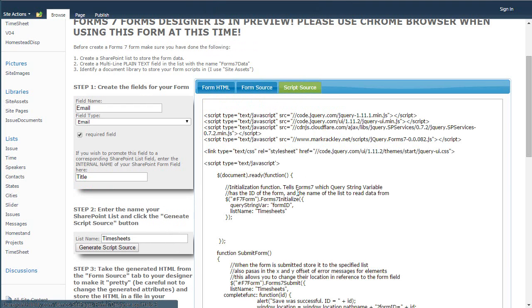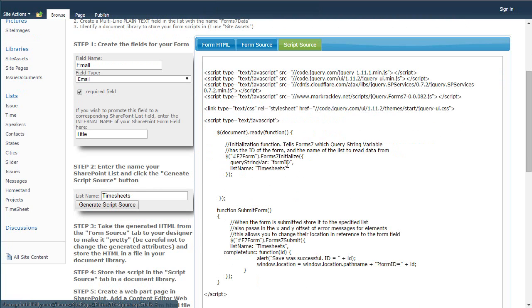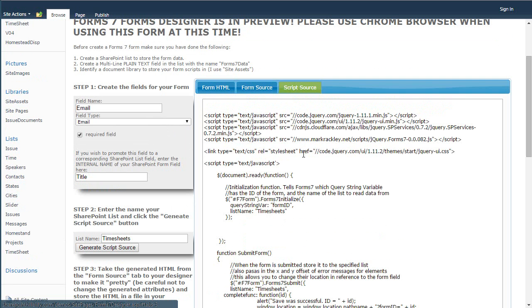And if we look at the script source tab, we now see there is a lot of text or script here. Basically, it's just including the fields we need or including the JavaScript libraries we need. And it's got the initialization and the submit text. You also notice the create field button is now hidden because once you've generated the script source, you can't go back and add additional fields, just because I did not make the form editor smart enough to insert all this stuff into an automatically generated script. So again, if you want to create a bunch of fields, create all your fields at once before you generate the script.